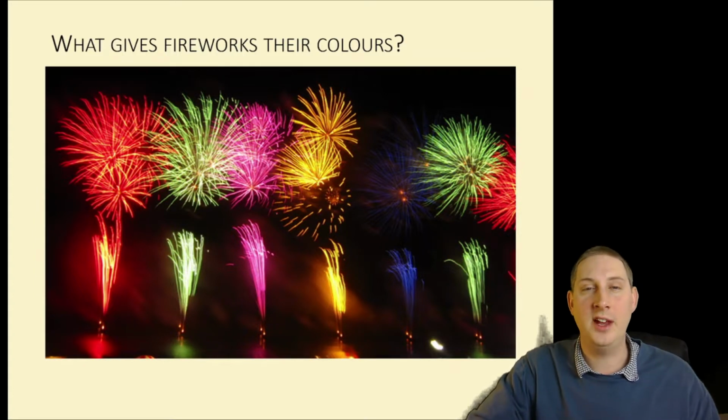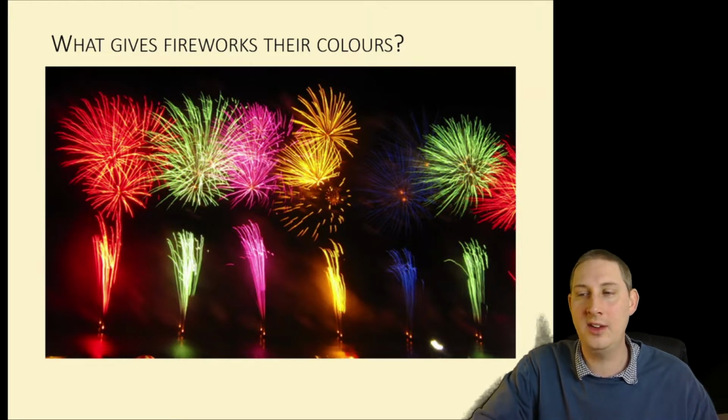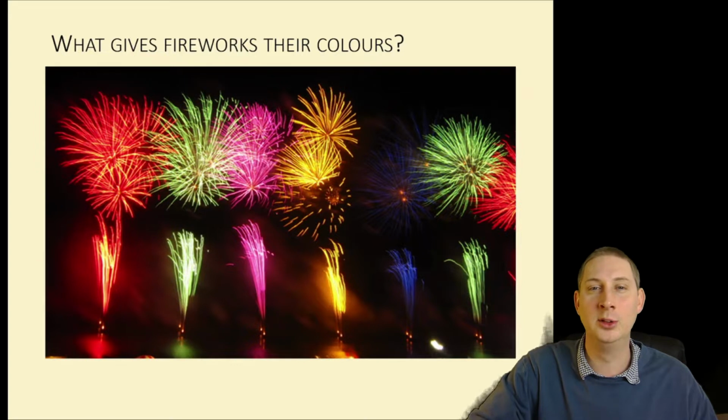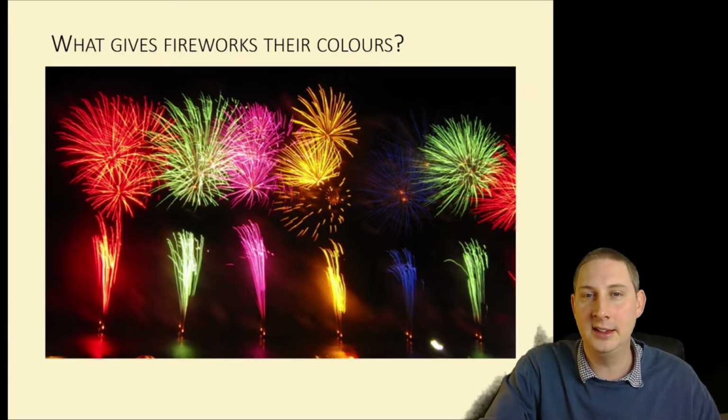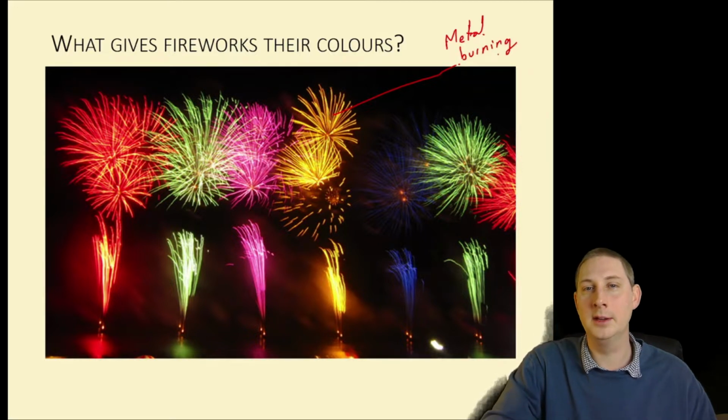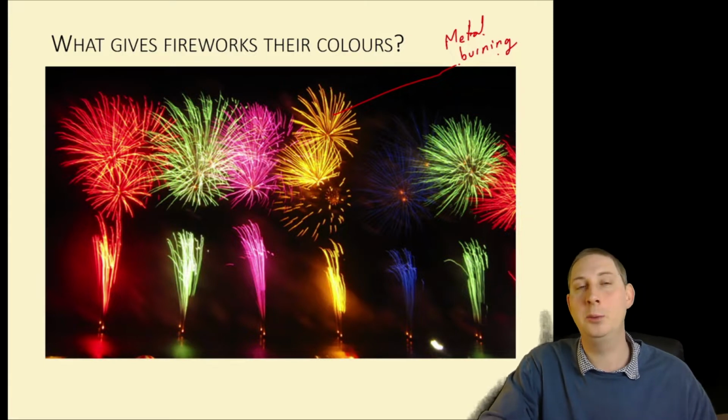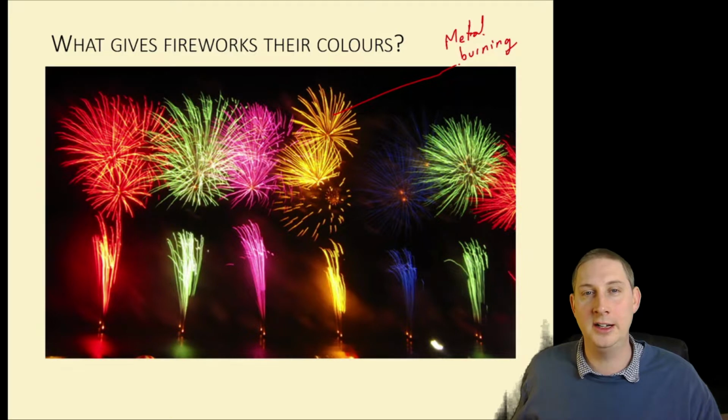So our first test, which is flame tests, is very much linked to fireworks. And when you've been out enjoying your fireworks display, I wonder whether you've ever questioned what gives fireworks their colours. Now, the more observant of you will have noticed that in the CH1 and CH2 classrooms, there's been a poster there, as long as I've been at the school, showing you different colours that are given out when different metals burn. So fireworks, actually, each one of these is a different metal burning. And different metals give out different colours. And we can use this to identify some metal ions.